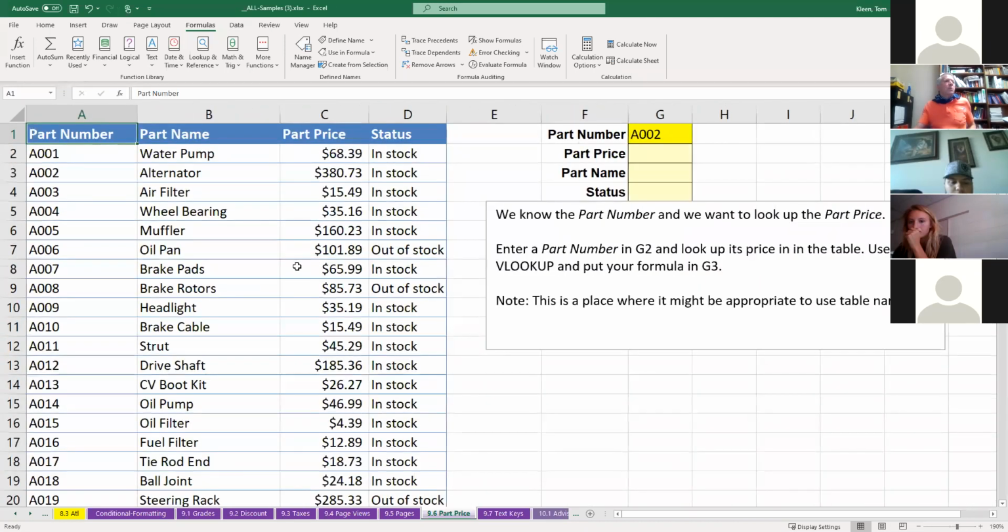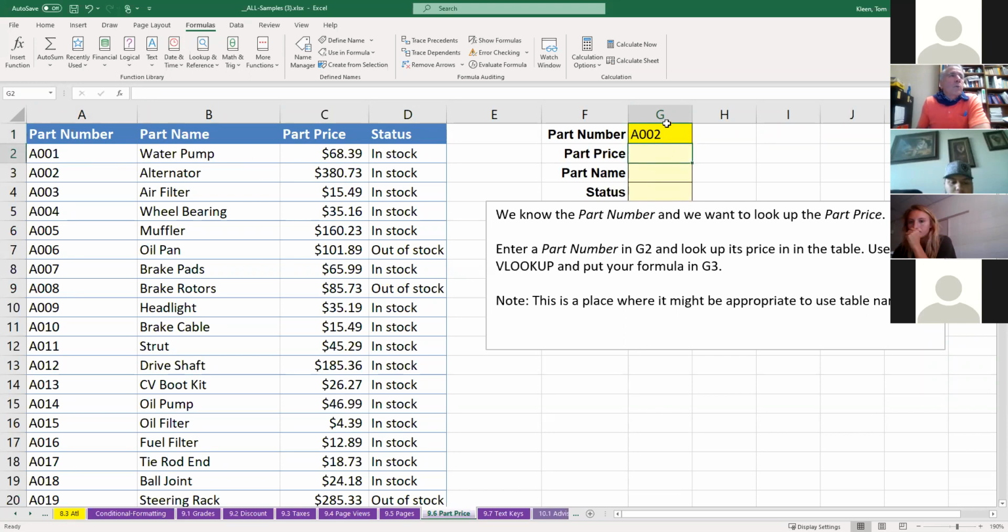And let's zoom in on this one as well. So I've got some part numbers over here. They do happen to be in ascending order, but they've also got some text in them. So if it's a text value that we're looking up in a table, then you have to do an exact lookup as well. What I've got over here is a number that I want to look up. The user of this would type in a part number here, and Excel would go look up the price, the name, and the status for us. So here's a table that has more than 2 columns.